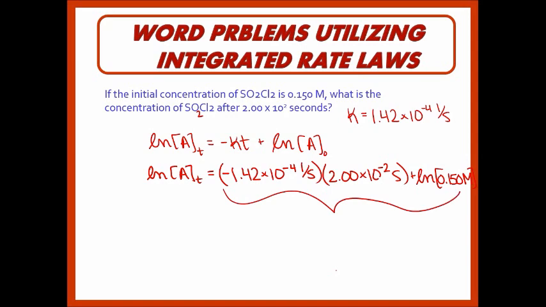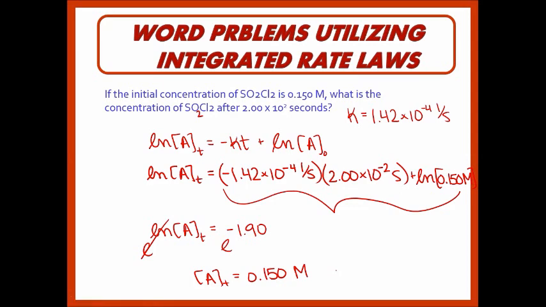So we can solve for this quantity using our calculator, and we end up getting that the natural logarithm of the concentration at this given time is negative 1.90. But remember, we're not done solving for just the concentration of the reactant at this time. We need to take the e of both sides, so this cancels, and our concentration at a time is going to be equal to e to the negative 1.90, which is ultimately going to be equal to 0.150. And the units are going to be molarity because this is concentration.